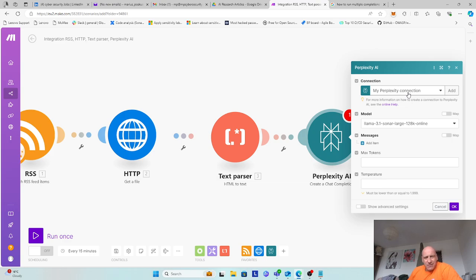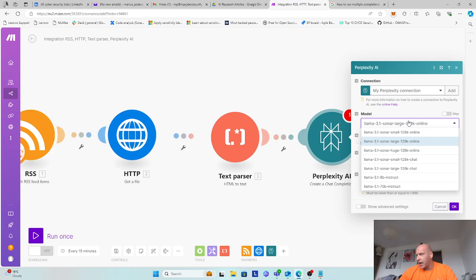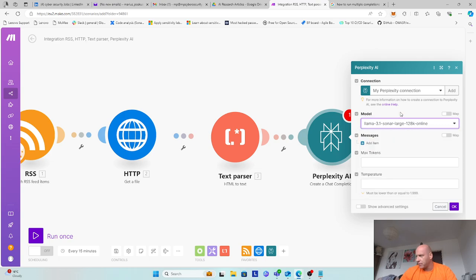So normally something like $10 will last you probably over a month or more, because it depends on the usage, how many times you are going to run it. But dropping something like $10, it's going to last you forever. The key point here is we need to select a model that has access to online. You can see we have a small model, a huge model, and a large model. So we're just going to use a large model.